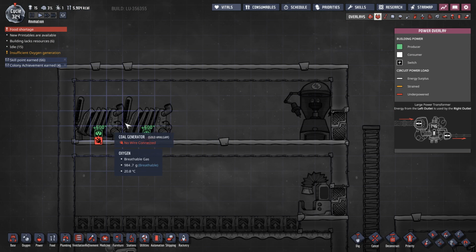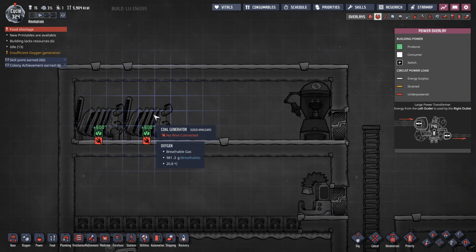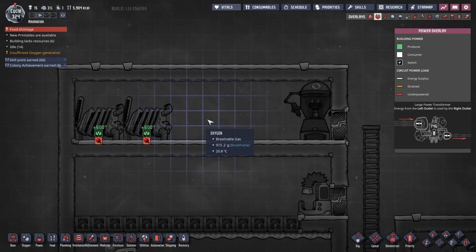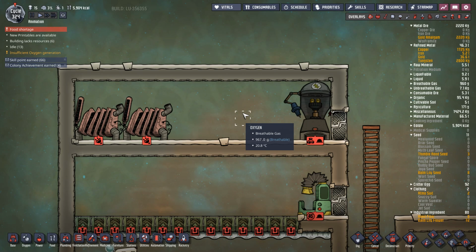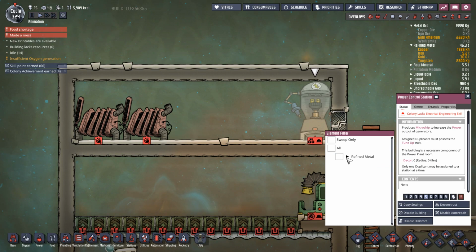So these 2 coal generators here produce 600 watts each. If they've been interacted with by a microchip, which is something that a duplicate builds and puts into the generator, and which then lasts for a limited amount of time, that will take the 600 watts up to 900 watts. It is incredibly powerful, but does cost 2 very, very expensive things.